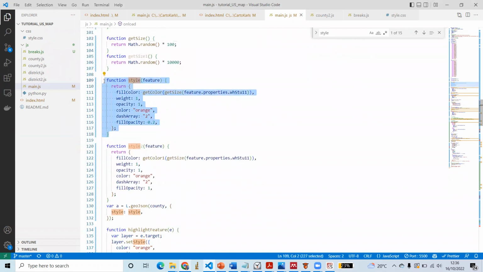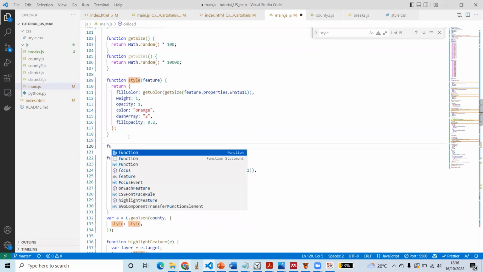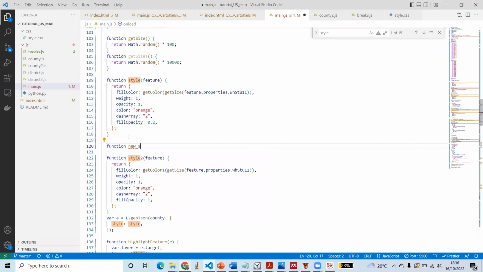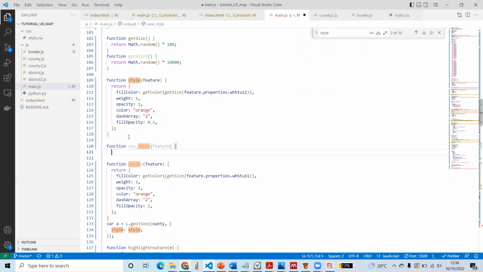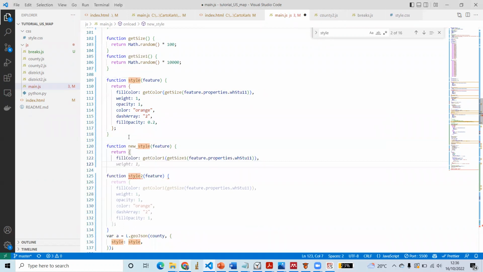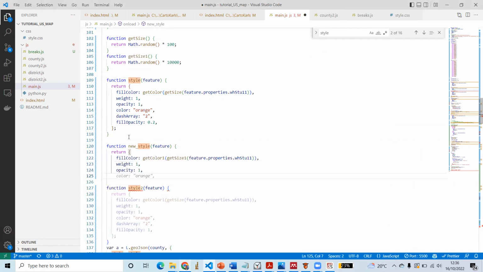Let's create a new style function, new style. It will return fill color, get color, everything will be the same.